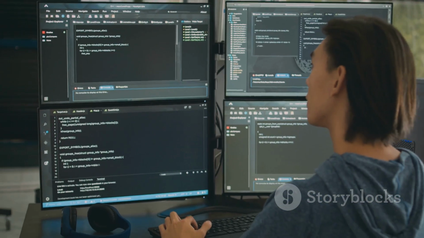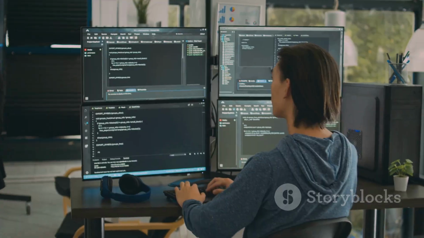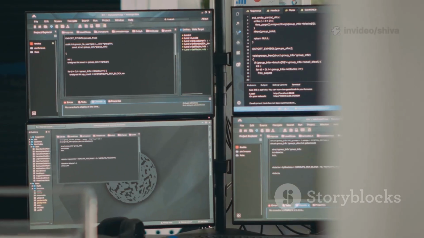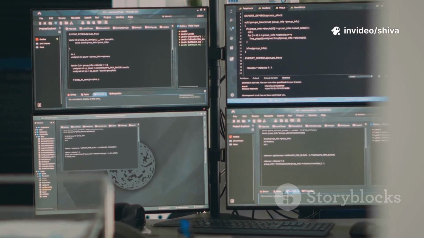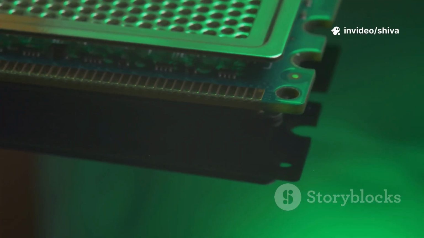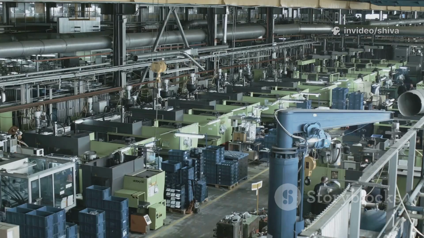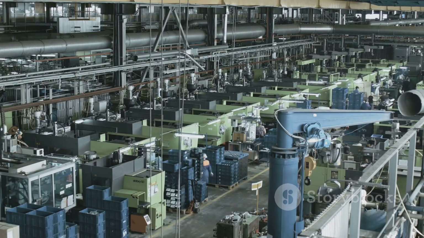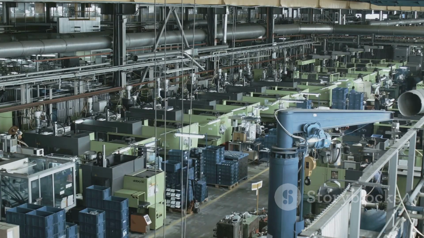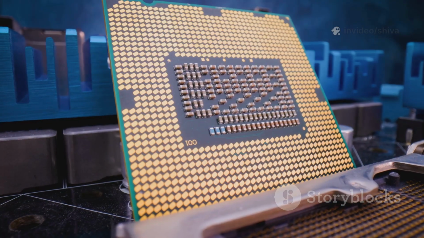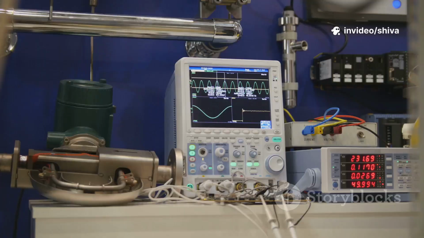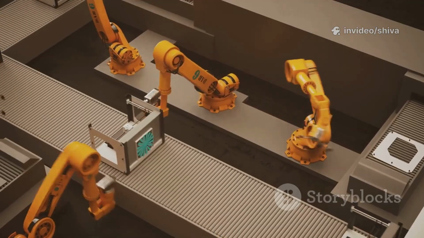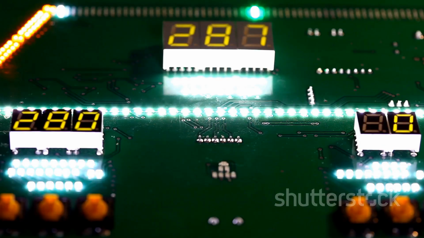This immense collection of transistors allows a CPU to do many things at once. While the ALU is adding some numbers, other parts of the CPU are fetching the next instruction, decoding it, and getting the data ready. It's a highly efficient assembly line where billions of workers, the transistors, are all flipping on and off in a perfectly choreographed dance, guided by the rhythm of the computer's internal clock. This clock signal synchronizes everything, ensuring that operations happen in the right order, billions of times per second.